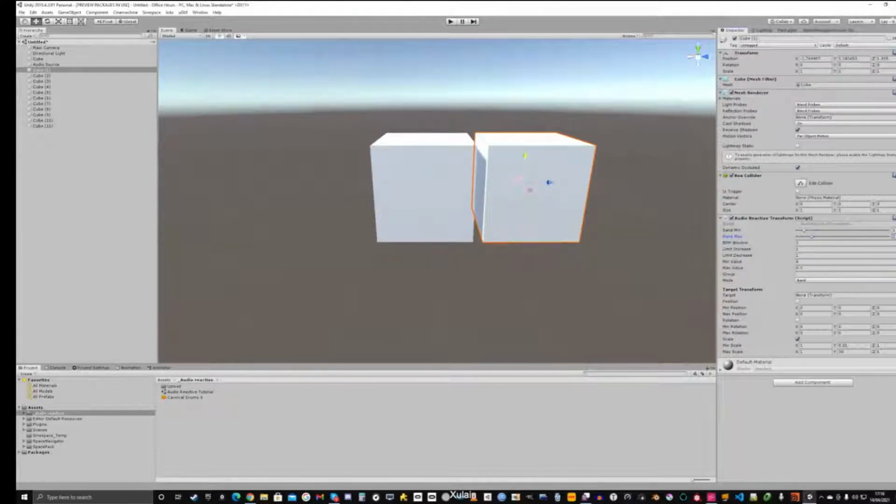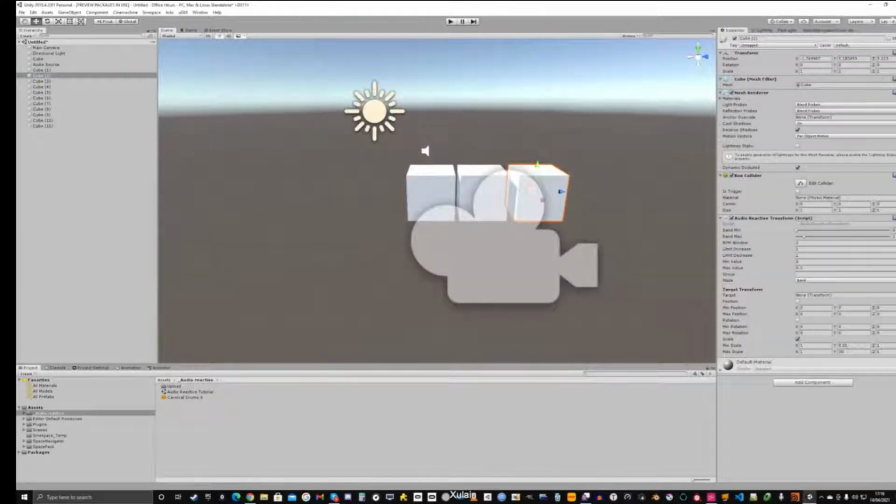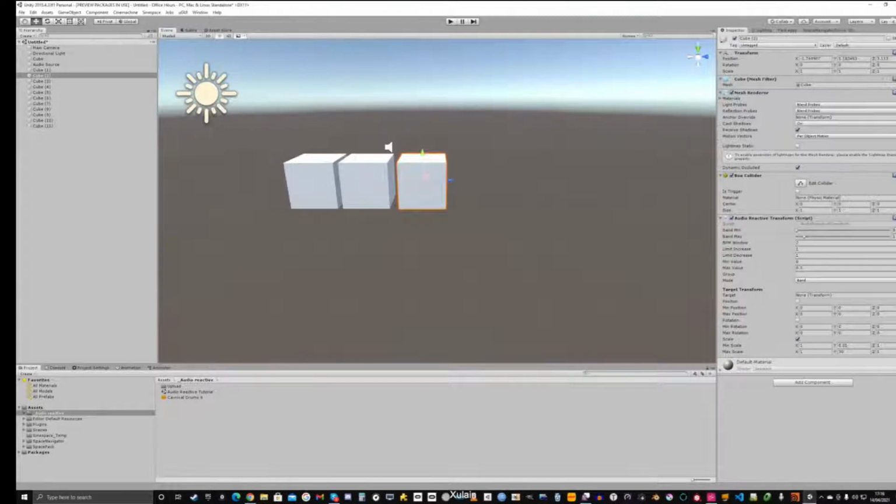And then I'm going to get the next one, go past, just get a bit better view, and change the band again. So this time we want it to be 2 and 3. And again, I'm going to move that one along, and we want 3 and 4 this time. That was right, wasn't it? Yeah, that was 2 and 3. Yeah, so 3 and 4. And again, the next one, it's 4 and 5.